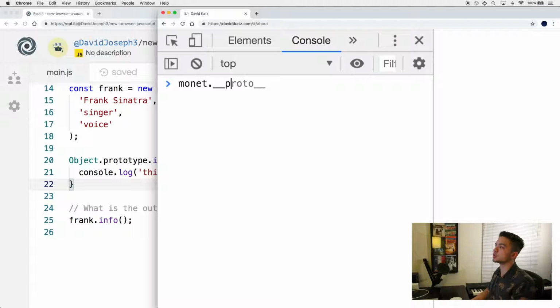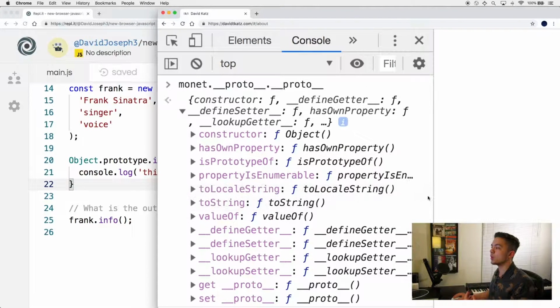To verify that, you can do .__proto__ and then .__proto__ again, and you'll see that all those methods are the ones that are available from the object prototype. Now, the object prototype is at the root of pretty much any data type within JavaScript, which is why you'll see hasOwnProperty, toString, etc. for all the various values that you set up.